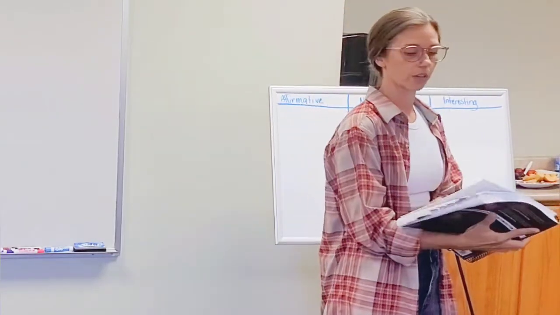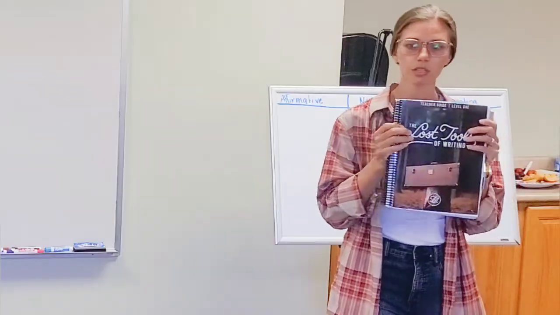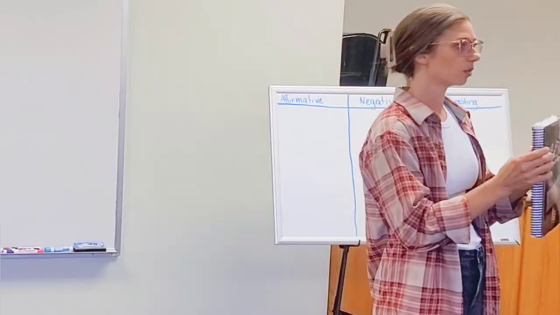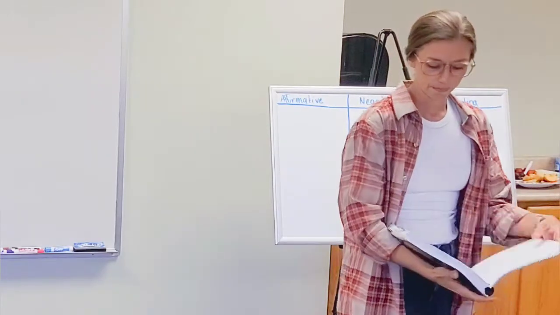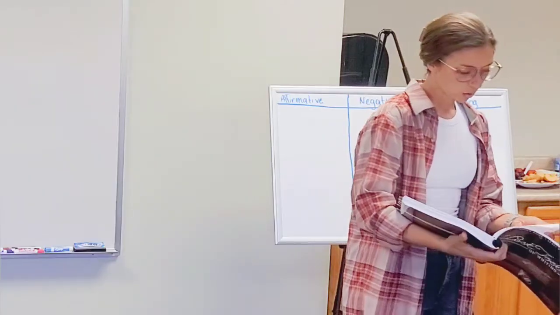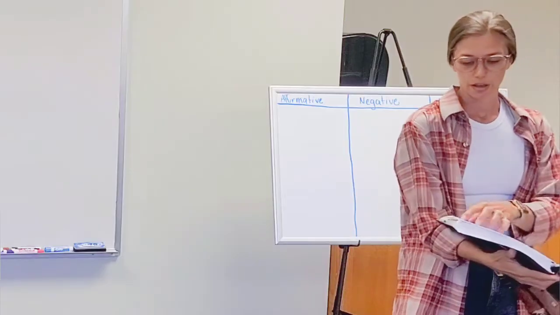So just to get a quick look at your book, for those of you who are new especially, and even if you're not, one thing that might be helpful is to tab it. So this is like your book. If your kid has trouble, this is very helpful. You can walk them through it. Do you have the essay numbers on there? Yep. So on page 35, that's where essay 1 starts.